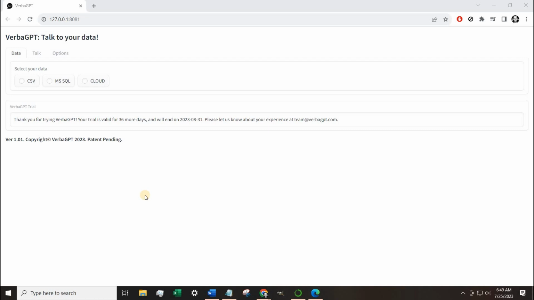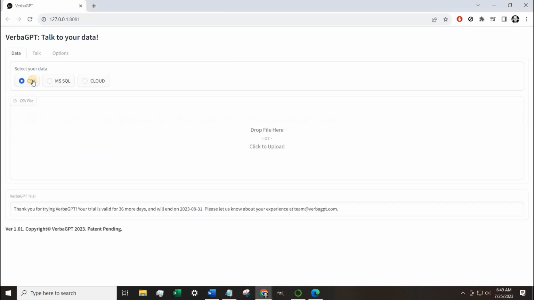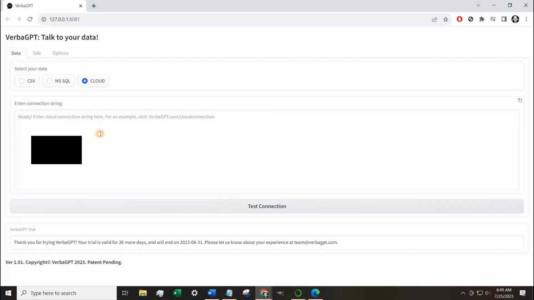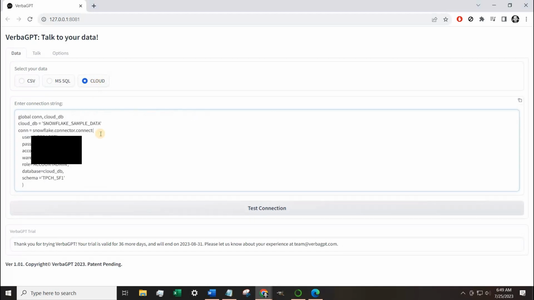I'm excited to share a brand new feature in VerbaGPT with you today. Previously, we've seen how we can connect to a CSV file source, drag and drop a file, or connect to a SQL Server installation so that you can use relational data together with the LLM. We've just added cloud, and we've chosen Snowflake for it because of its awesome performance, scale, and also because it opens the window to the three big cloud providers: Amazon, Google, Microsoft.